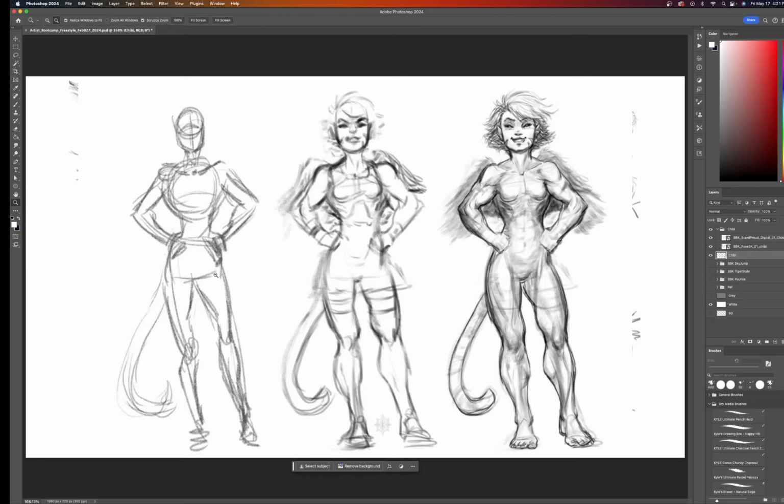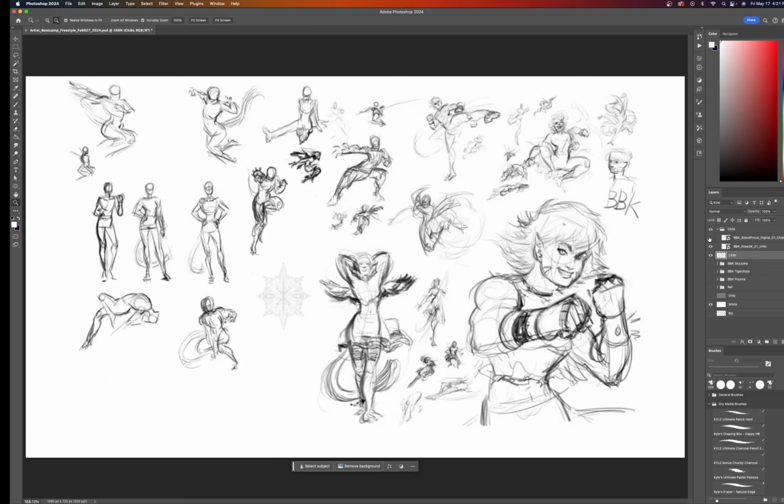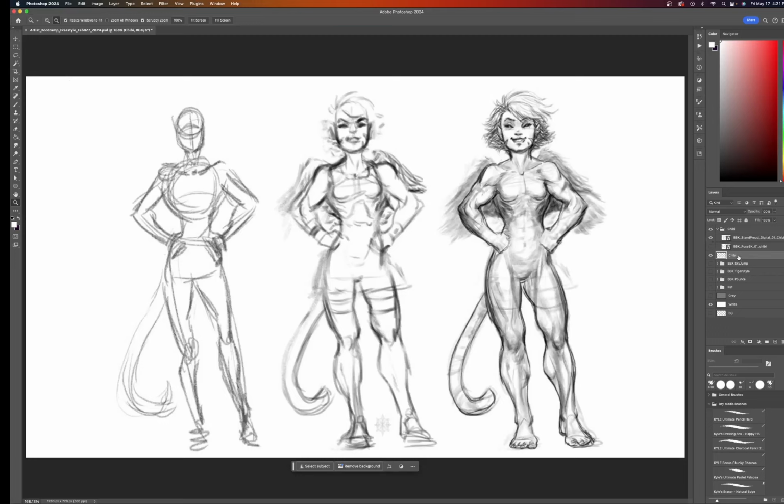In the middle, we have this loose sketch that I did off of that gesture sketch. And then on the right is an even more developed drawing. And all of my art takes on these elements. This is my steps, my system, how I do things.